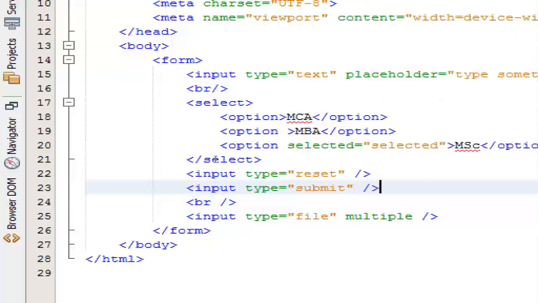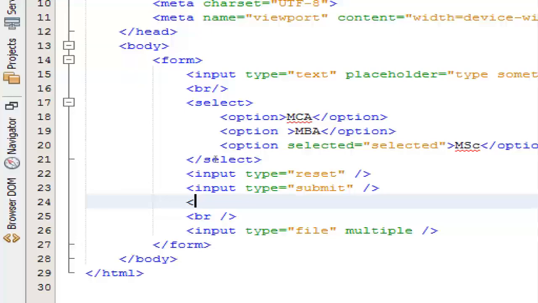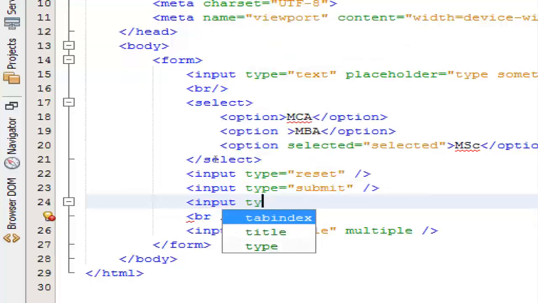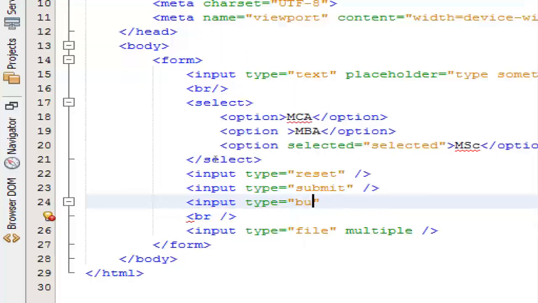I can't control the way in which these things work. Instead of that, I can have my own buttons. So I can say input type equal to button.